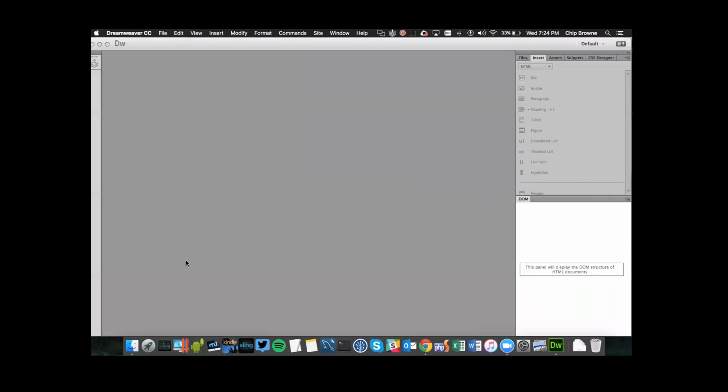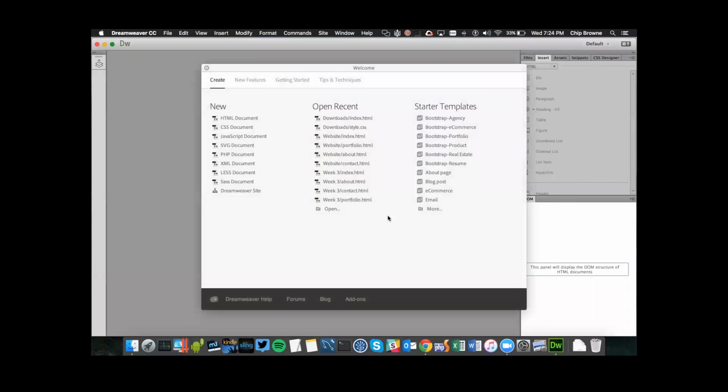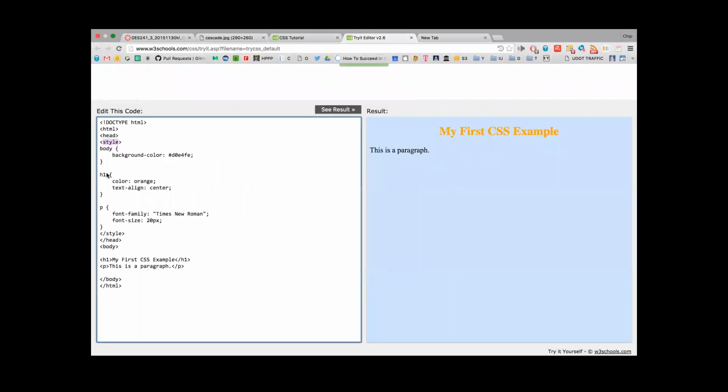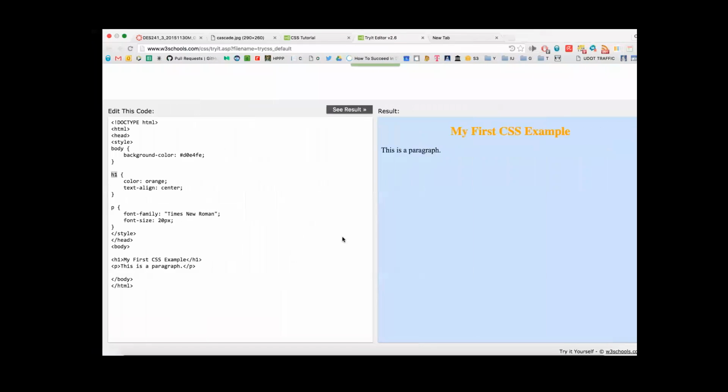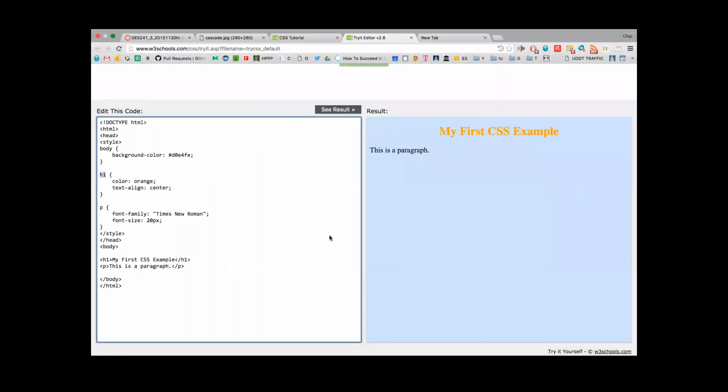So CSS, and Ryan said heading 1. Heading 1 is an example of a CSS selector. Okay, so with CSS, Scotty, with CSS, generally you define what? What is your purpose with CSS?